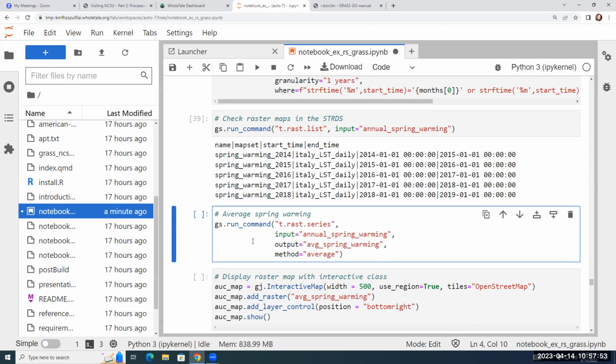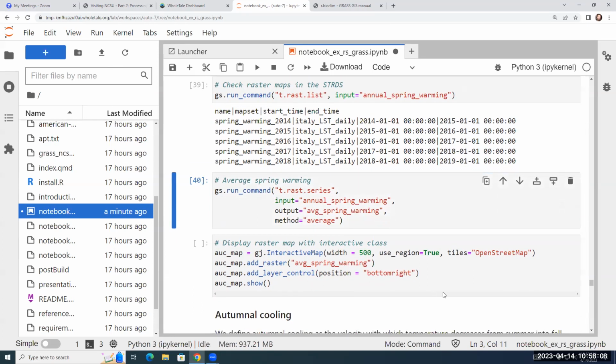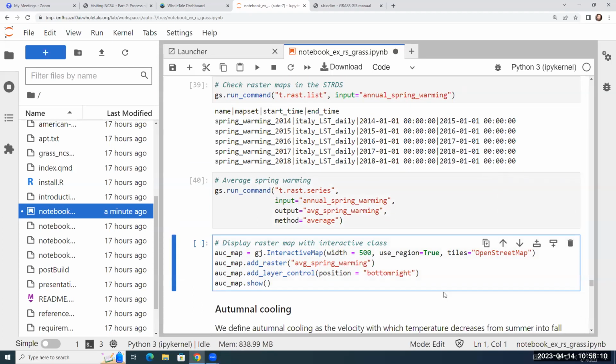Okay. We could also estimate the standard deviation of that, the variability of that increase rate. In this case, we just estimate the average of the 5 maps. And we display it below.